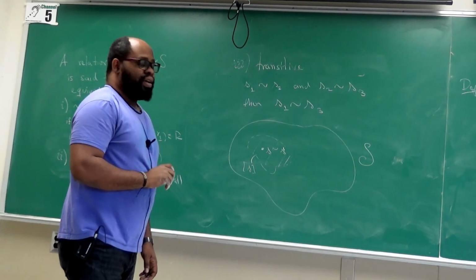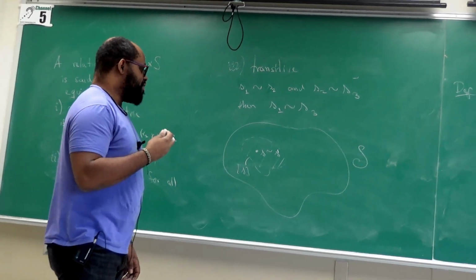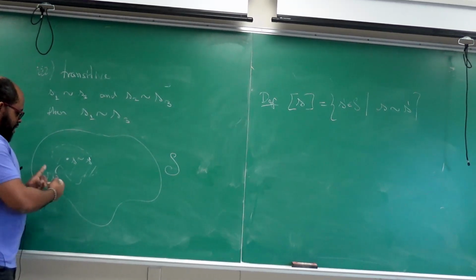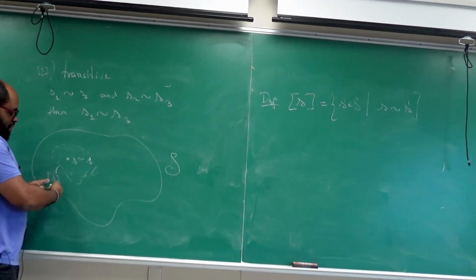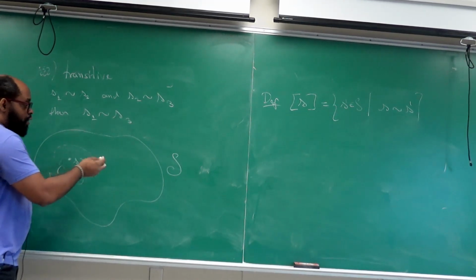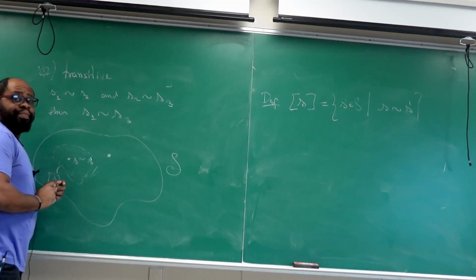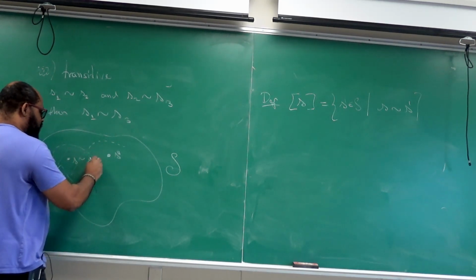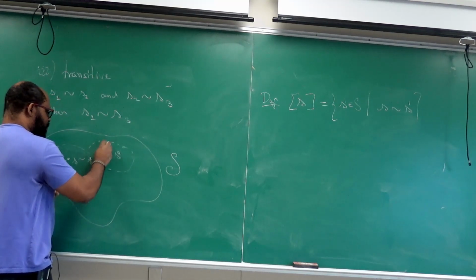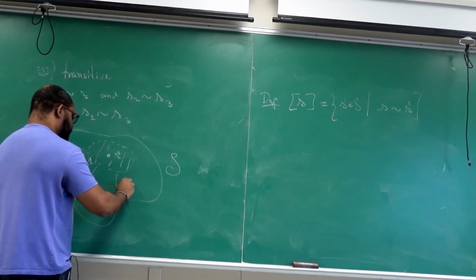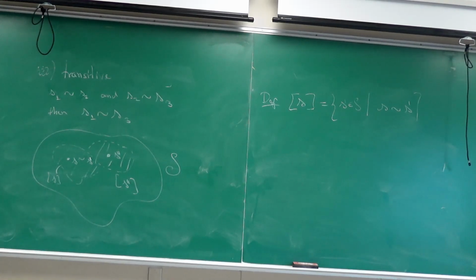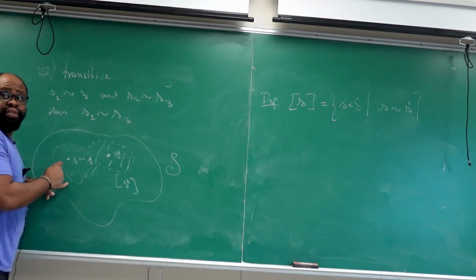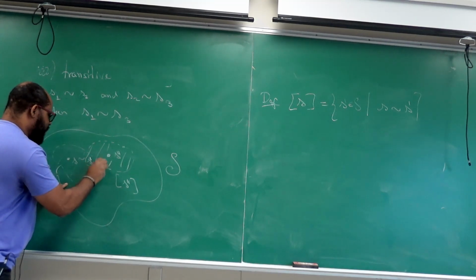Okay, now here is an important fact. Let's say that I have my S here, and I formed its class, the class of S, and I picked another element in here, let's call it S double prime. And now I looked at all the things that are related to it, in other words, the class of S double prime. And let's suppose for a moment that these two sets intersected. So let's say that they have some element in common, namely S prime.